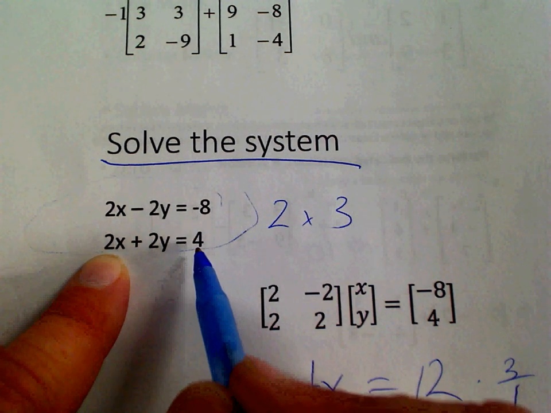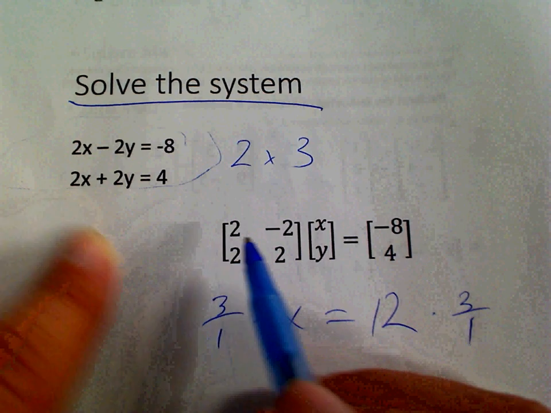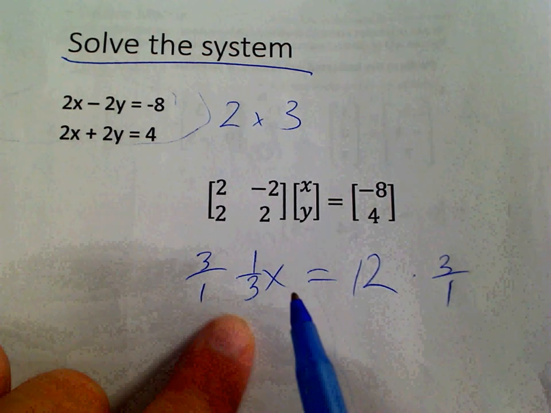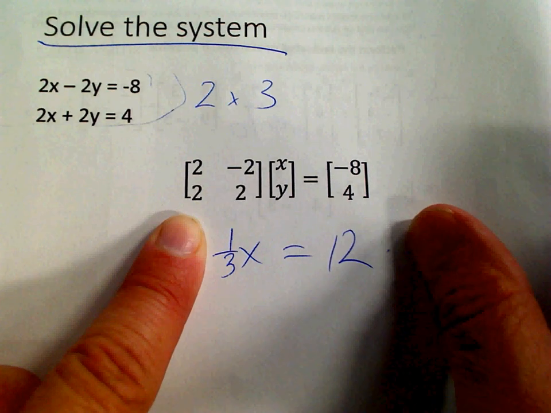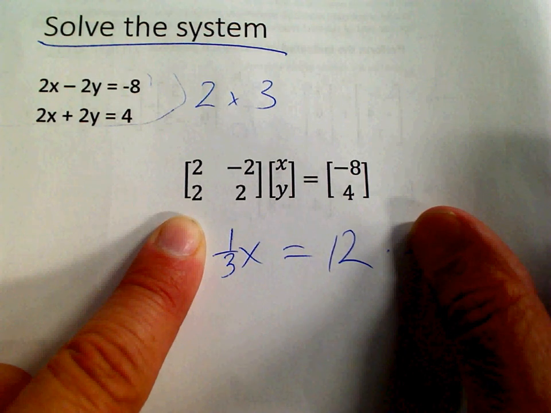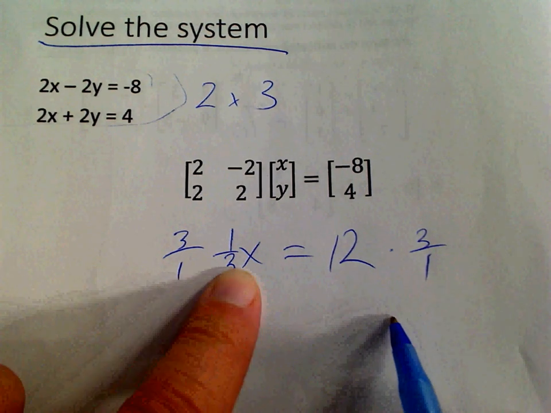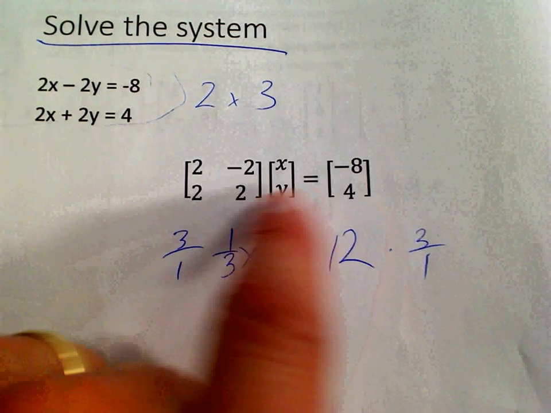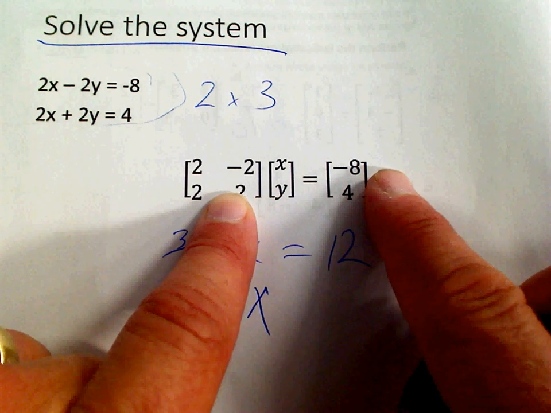If we were to put that system into this matrix equation, there would be one way of doing it. I'll demonstrate in just a minute. But imagine if you had this equation, 1/3 x equals 12. What would you multiply both sides times? 3. Very good. 3 over 1, that's the multiplicative inverse property, or the inverse property of multiplication, allows that to become just x. The same is true right here. You can multiply both sides times the inverse. Just remember that.